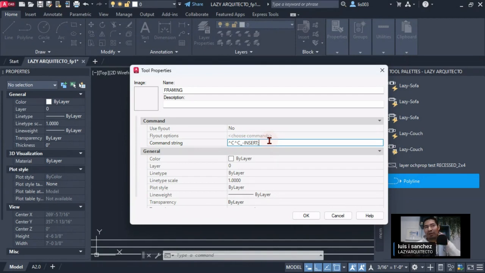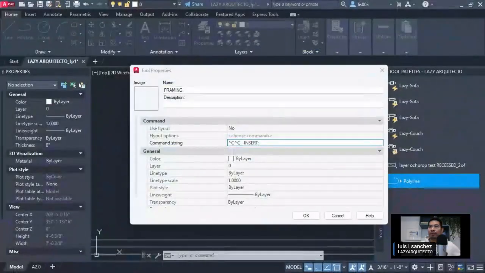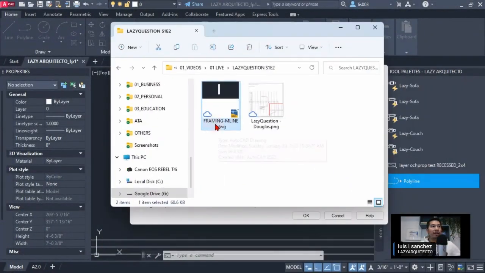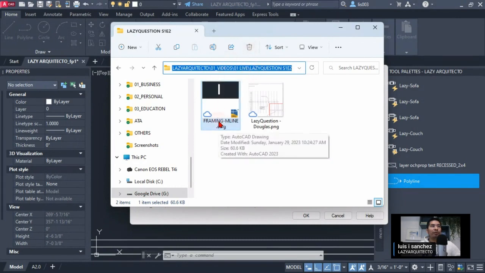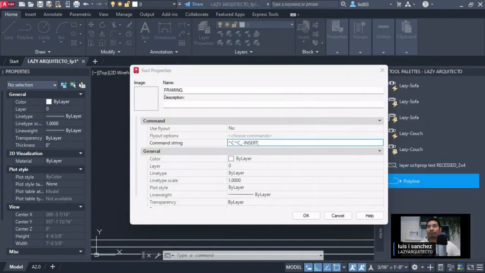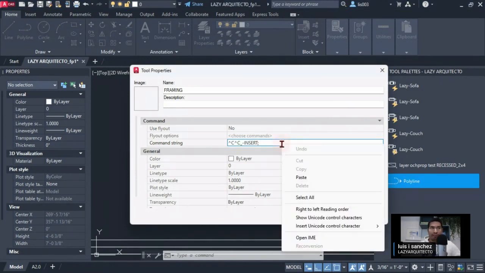This is a way to, let's say you are on a command line here in AutoCAD and you will type insert, and then what happens when you say insert? Well, we can specify a path that we want to insert, and the path would be where our line style is. So let's simply click here on the top so we can copy that path, right, where our new multi-line framing is located. And let's go here and insert that by simply pasting it, right?